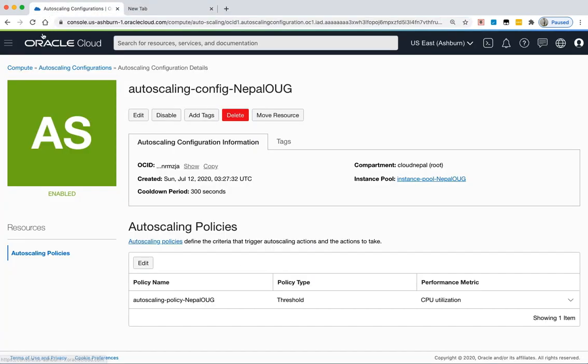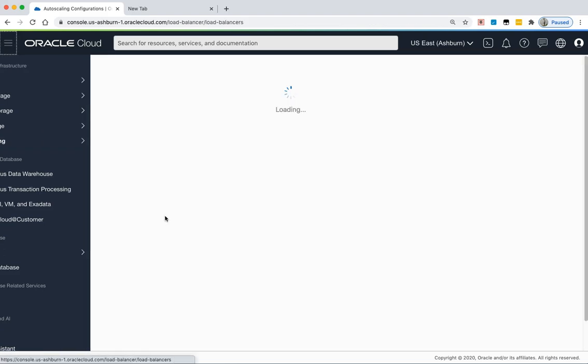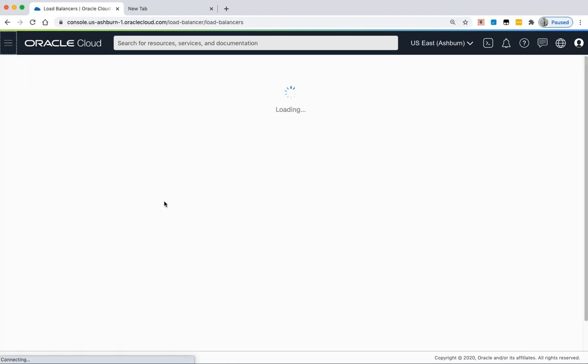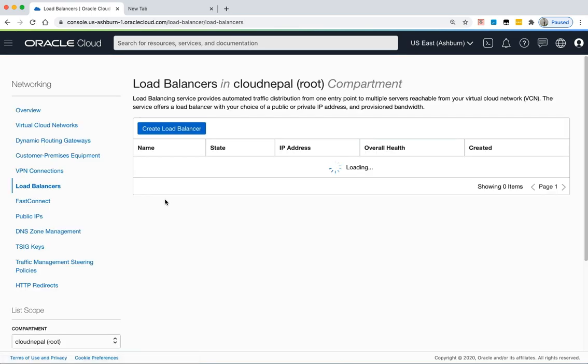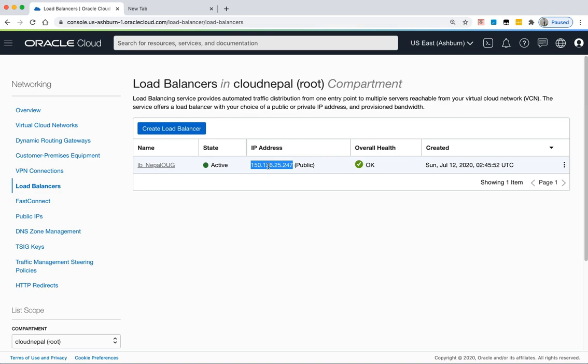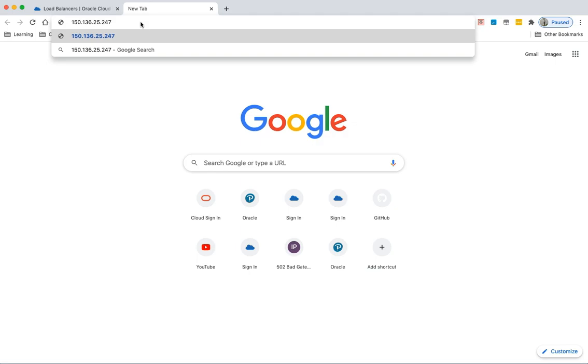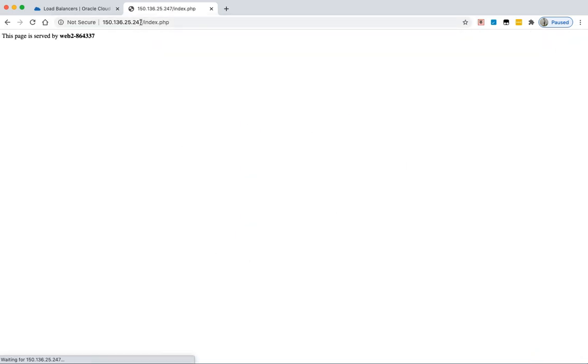To get the IP address of the load balancer, just click on navigation menu, networking, and load balancer. So here is my public IP. Just click on it, paste it. Then we have an index.php page. Yep, here it is.